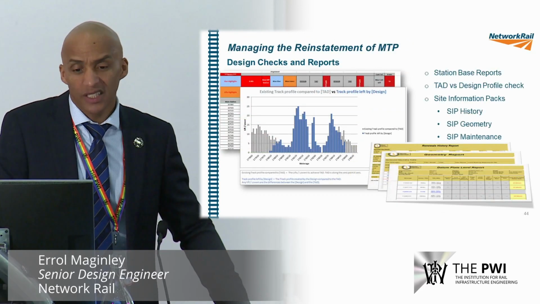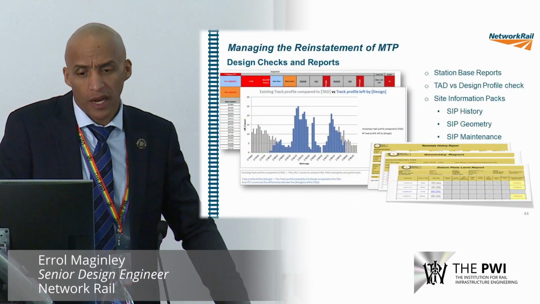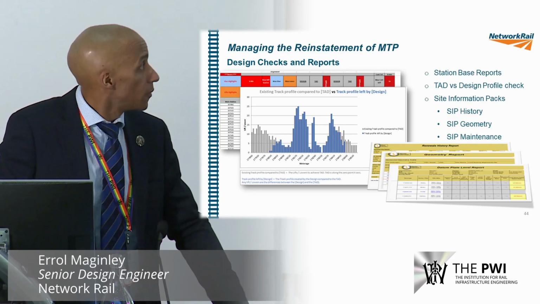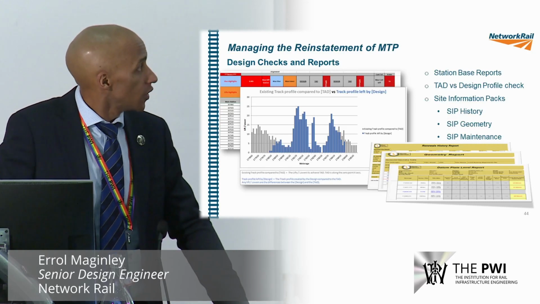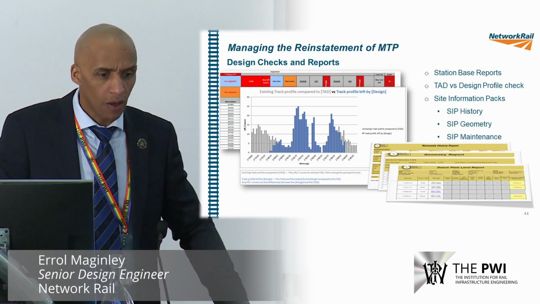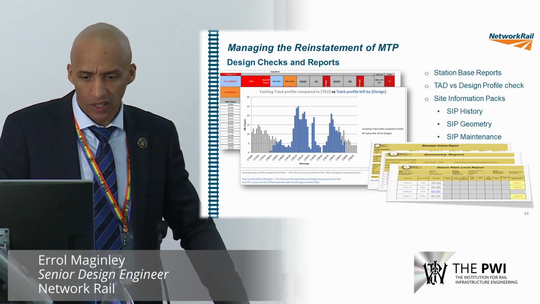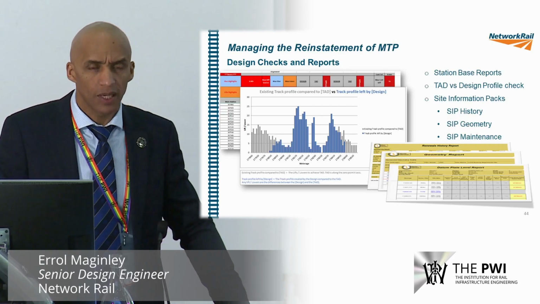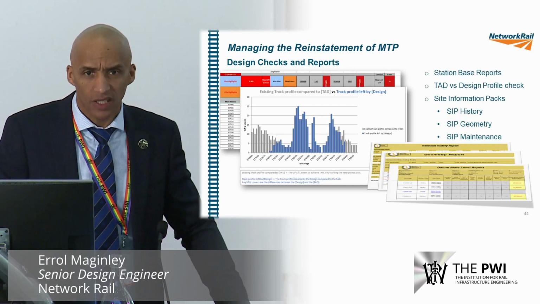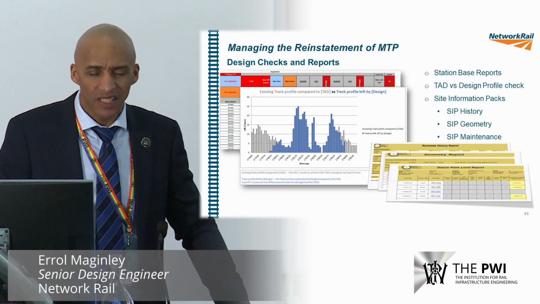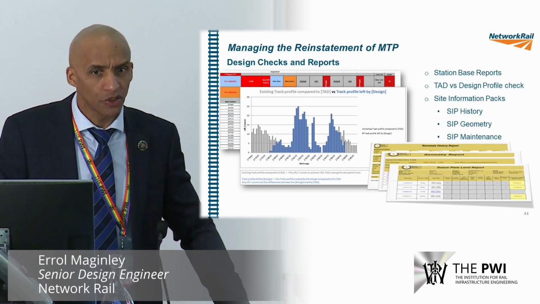We can also do analysis on the design checks by comparing where the design is and what changes they want to make. And we can also produce geometry reports, site information reports, and date and plate reports. So, for example, during the early grip stage, the renewals team may want to know what's the condition of the track at the moment, where is it in relationship to the date and plate, and if the track is sitting higher than it should be, then at that stage they can arrange additional spoil wagons if they need them. It's that early visibility which is so important.